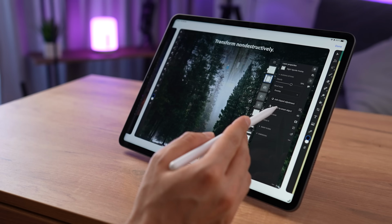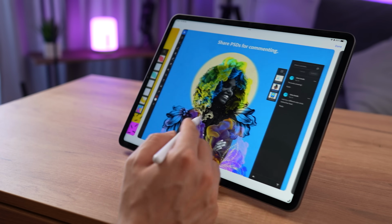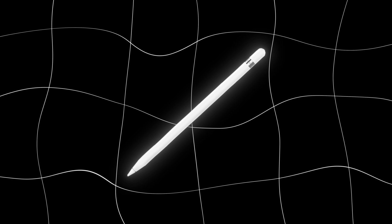And even though I suck at drawing, I still doodle from time to time. There are so many great apps for drawing on the iPad. Some are paid like Procreate, and some are free like Adobe Fresco. You can always just draw in the standard Notes app. There are many options.